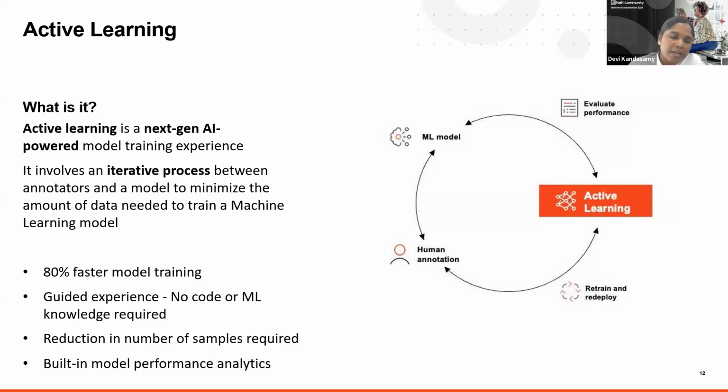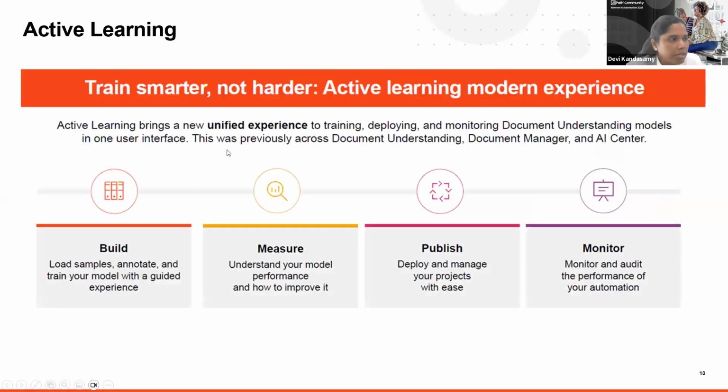It also provides built-in analytics. Thus the active learning modern experience is a concept of train smarter, not harder.